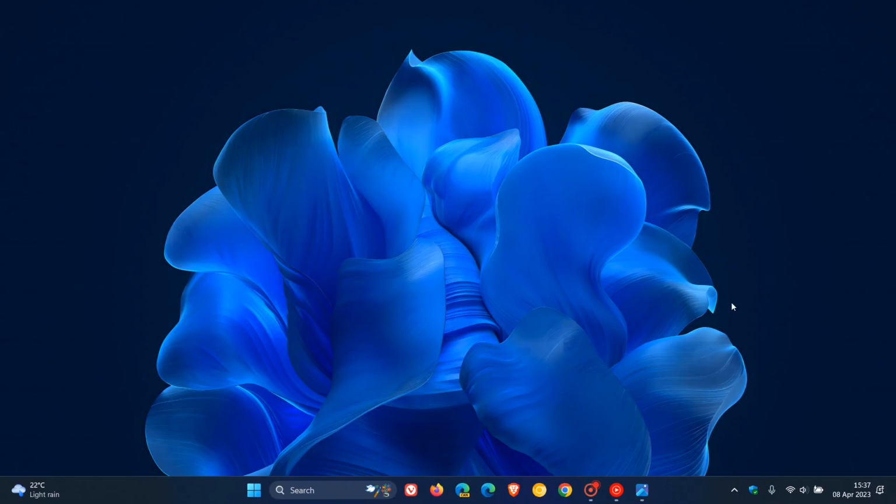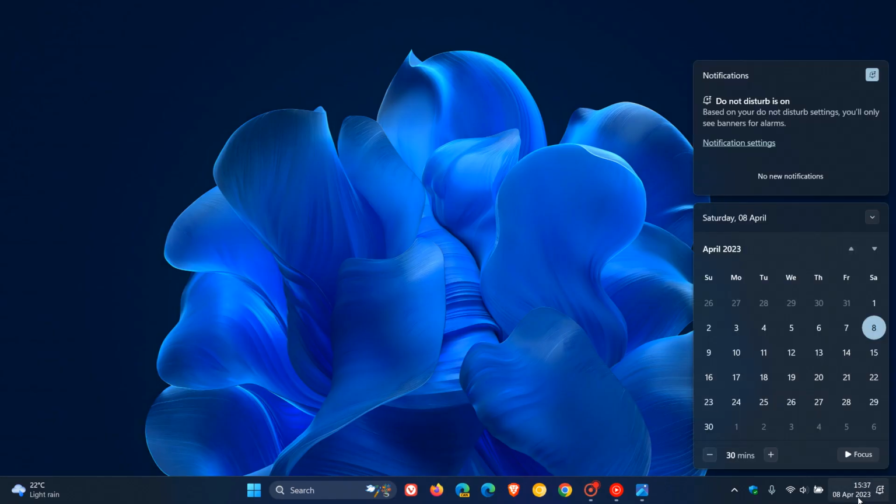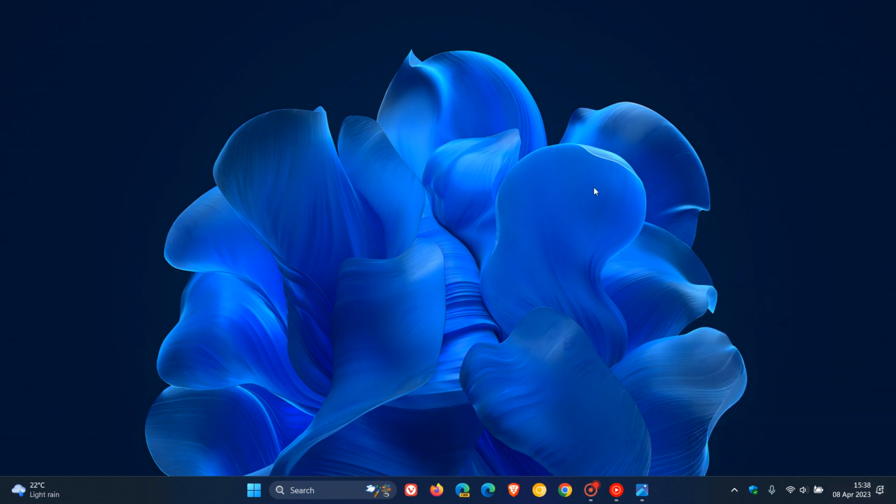Now, by default, as many of you may know, Windows 10 and Windows 11 do not show time zone or additional clocks in the calendar. It's not a default feature, but it is a very similar process to enable the feature on both operating systems. So just a quick video to show you how to do that in case you did not know.